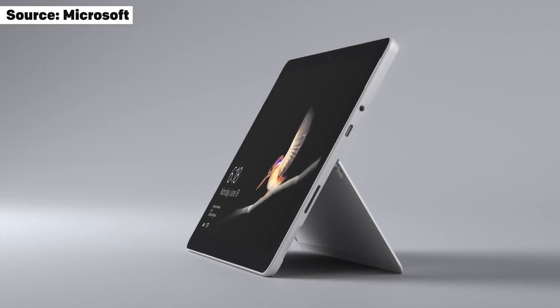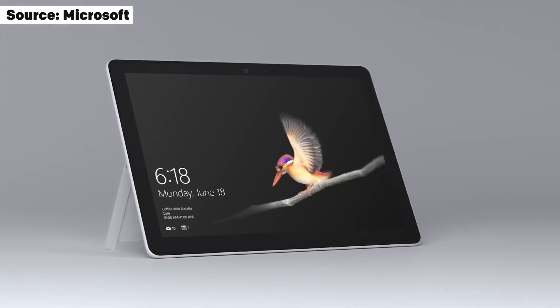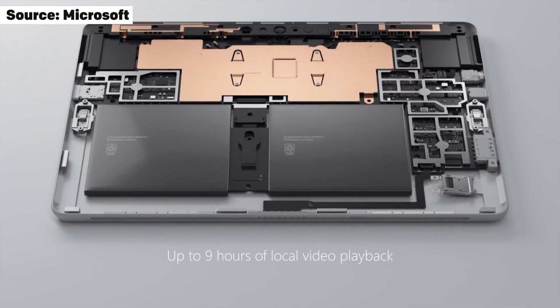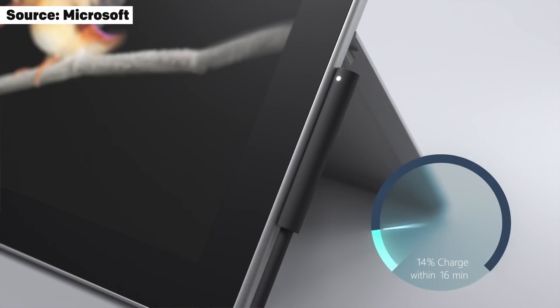Battery life is going to be all right at nine hours of video, which if you know anything about laptops, nine hours quoted is actually one of the lowest battery lives we've been quoted in 2018. That means realistically I'm expecting five to six hours of usage. This is drastically different from what Qualcomm is promising — up to 20 to 22 hours in their devices, which in realistic proportions is around 15 to 16 hours for regular use.